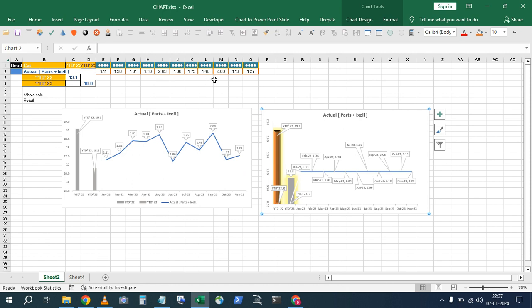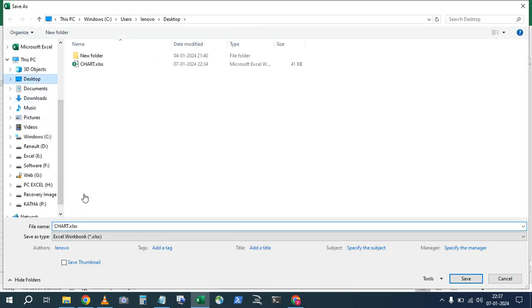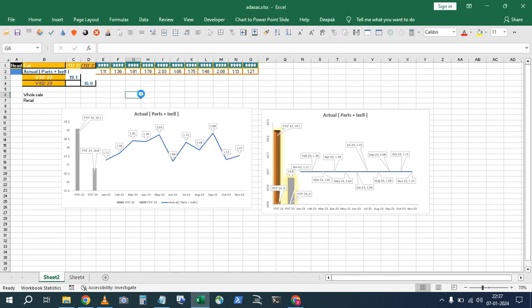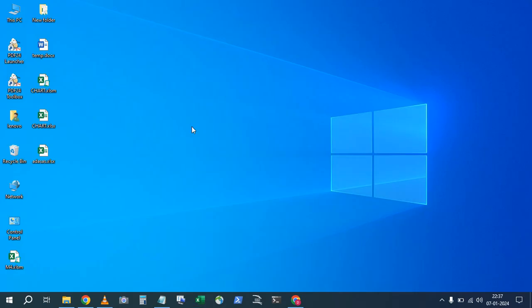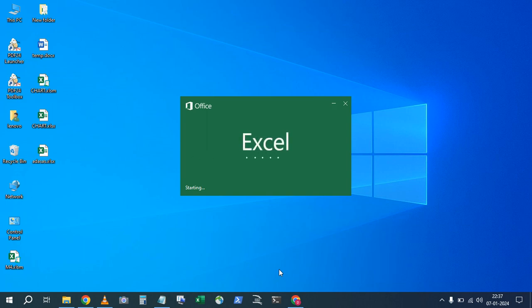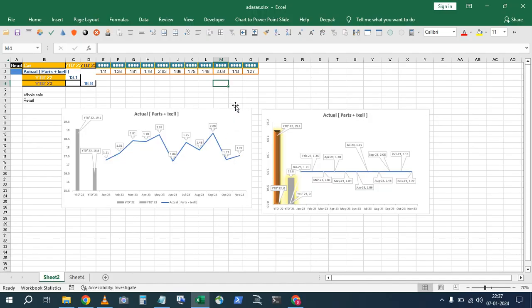We can use it for any workbook. You can close it and open it. Excel is closed now. It does not have any codes.